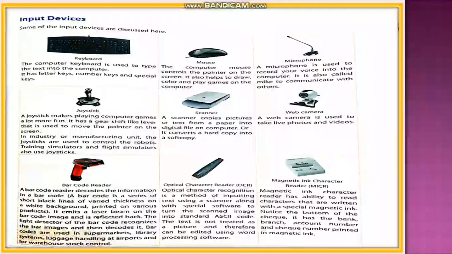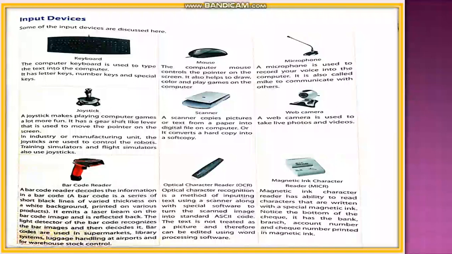Joystick. A joystick makes playing computer games a lot more fun. It has a gear shift like lever that is used to move the pointer on the screen. In industry or manufacturing units, joysticks are used to control robots. Training simulators and flight simulators also use joysticks. It is also known as a pointing device.